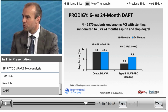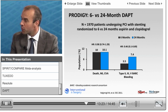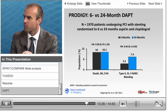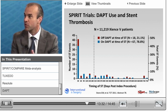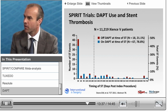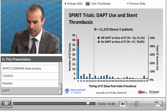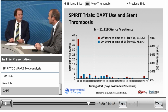No. And it's interesting because Greg Stone presented some meta-analyses from the SPIRIT data confirming those results. Very low stent thrombosis rates beyond 6 months. But in patients that came off dual antiplatelet therapy, obviously there were significantly increased stent thrombosis rates before 6 months. With the current second-generation stents in all comers, certainly I think we're reducing that window. But a number of us do still remain concerned about our diabetic patient population too. I'm very happy that Greg Stone confirmed the European guidelines.